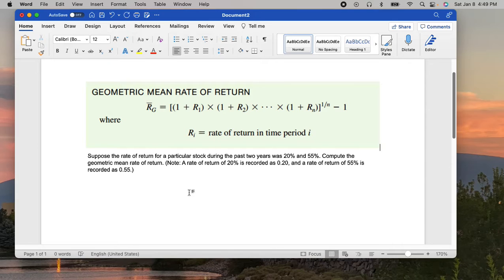Basically, you bought a stock, and in the first year your rate of return was 20%. So let's assume you pay $100. By the second year you have $120, and then in the second year it did even better, it went up 55%. What you need to answer is what your rate of return is, and we know we cannot add 20% plus 55% and divide by 2, because that will give us a false number, like we discussed on the PowerPoint from chapter 2.